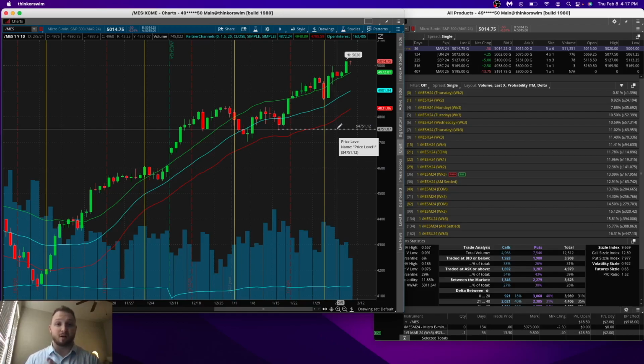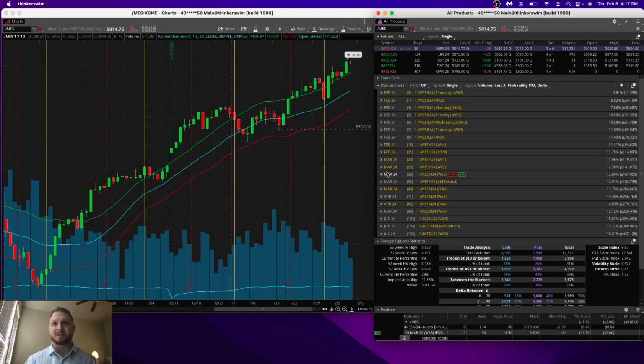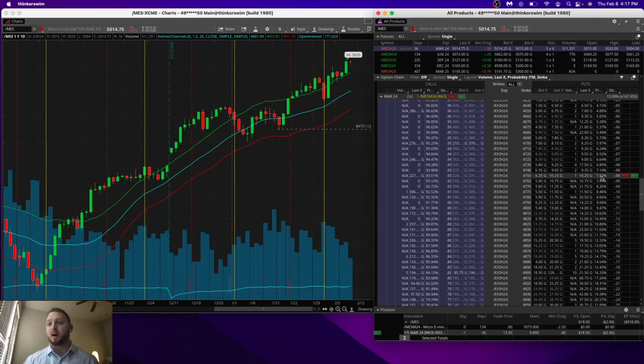So this is awesome. My max profit, I believe, is 60-something dollars plus commissions and fees and whatever. But that's right around there. I will be happy with around 30 bucks. You guys see I'm only around $12 away. I do think it could hit faster than I do. Of course, having this big green day is what really helped out in this case scenario. But again, you guys can see how far, and you can see my probability of ever going in the money here is 7.52%.